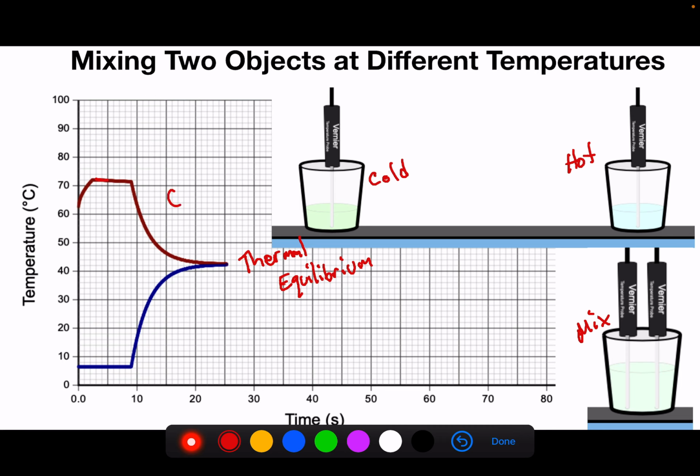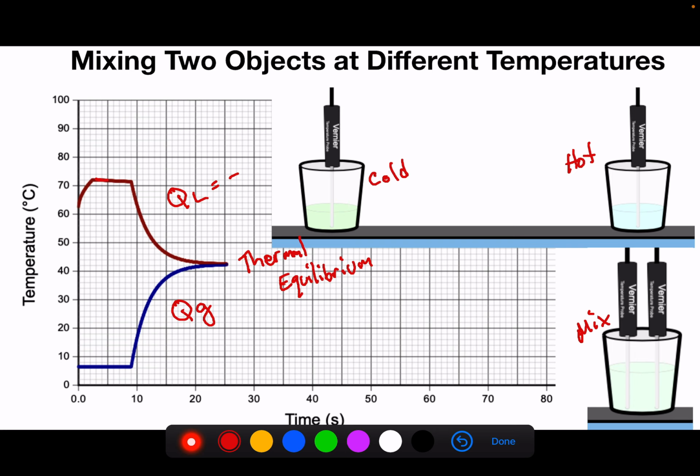We're going to have one object lose energy, and we're going to have one object gain energy. Both of these energies are in the form of heat. So we're going to have our hot water lose heat. That's going to turn out to be a negative number. And we're going to have our mystery fluid that started out cold gaining energy.